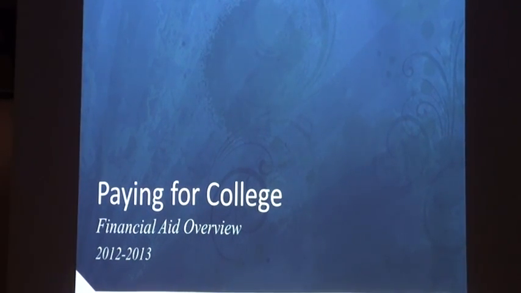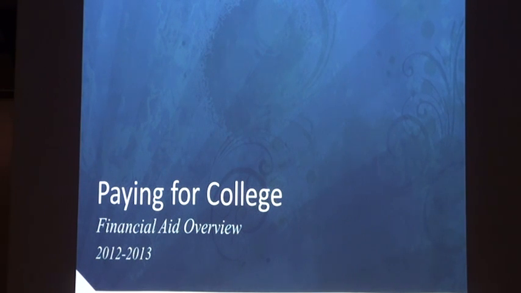The counseling department has asked that we share with you the federal application for student financial aid, or FAFSA. I'm sure a lot of you are familiar with it. Some of you have already applied, some of you have not. I want to explain to you how to go about doing that, and some places that are coming up where you can get that kind of help.